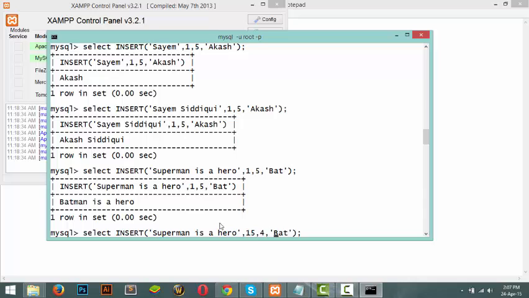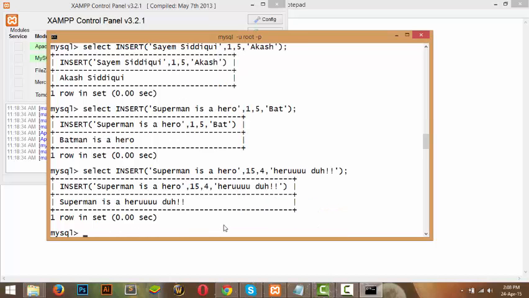From there I want to replace 4 characters, so it will replace the hero with, let's say, Hiruda, and it does. Superman is a Hiruda. So it inserts the value that I am giving at the position that I am pointing to in the string that is already there.